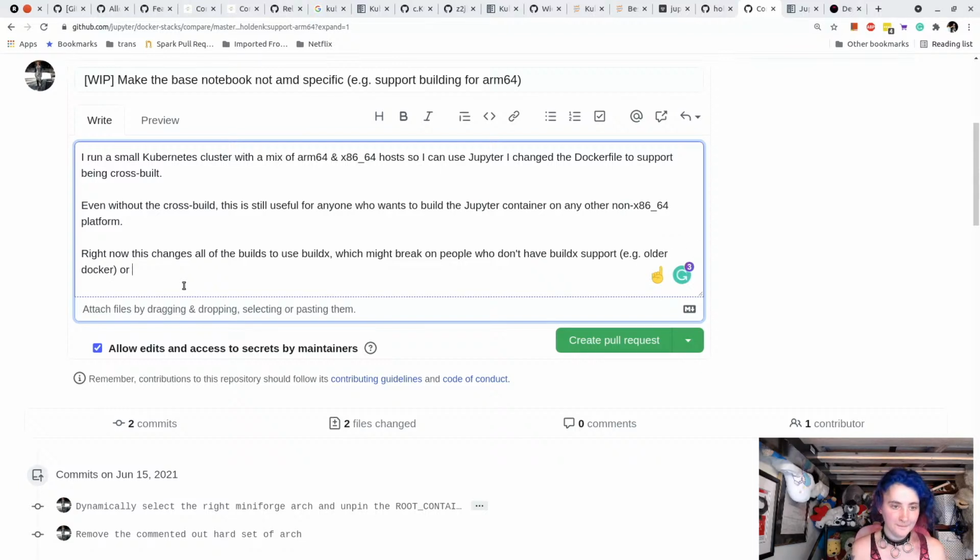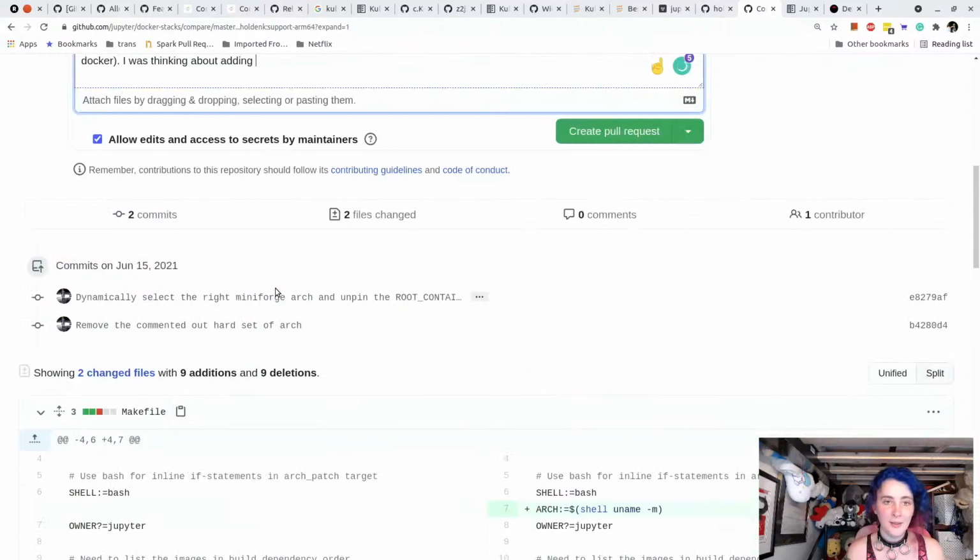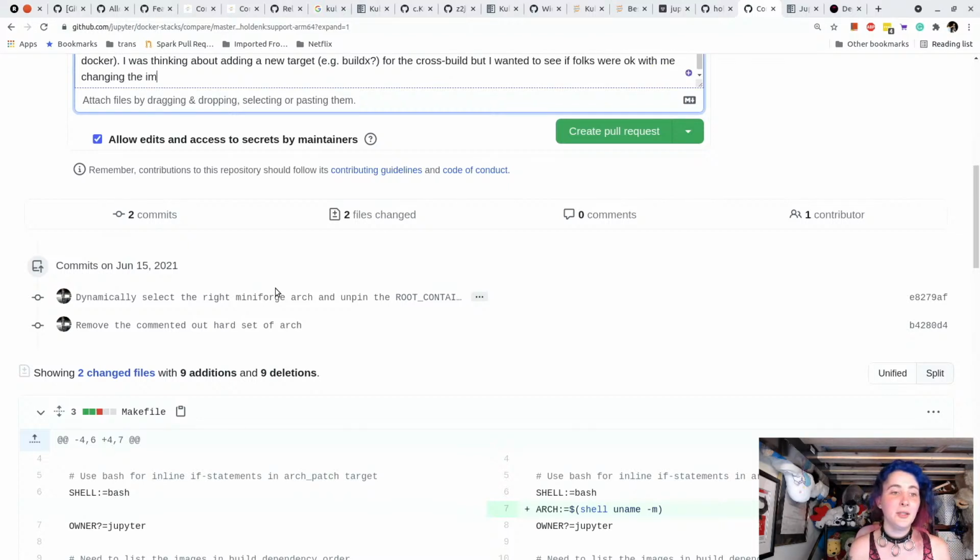I was thinking about adding a new target, e.g. BuildX, for the cross build, but I wanted to see if folks were okay with me changing the Dockerfile first, as I've done.